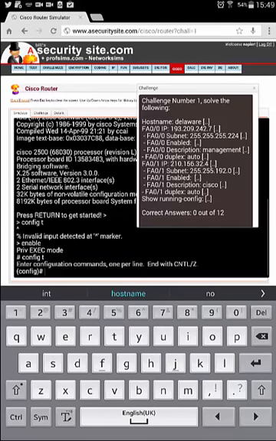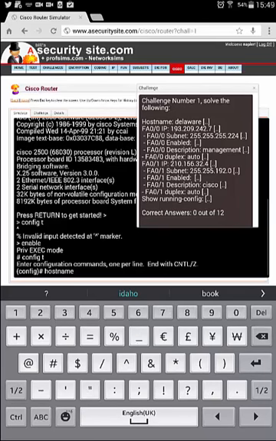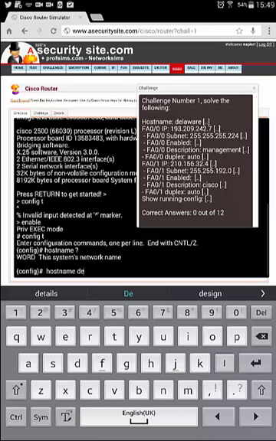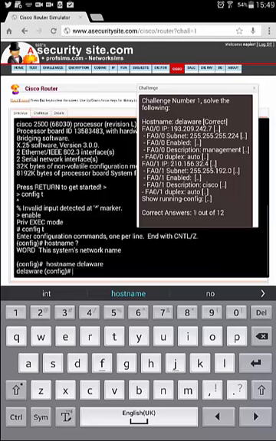Okay, so the next thing we want to do is to set the host name. So we'll show the help. We'll put a question mark in here. Oops, question mark. There. And we should get the Cisco help. The next thing we'll do is set up Delaware as the host name, and we should see that that goes to correct. That's perfect.